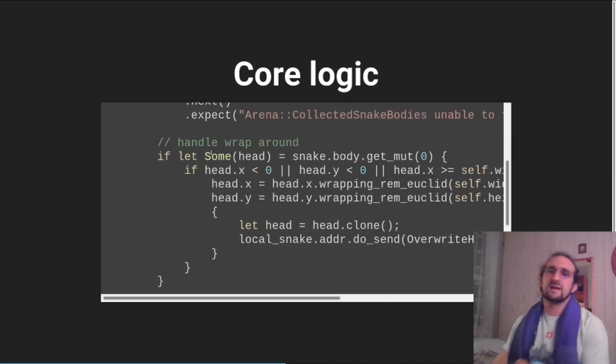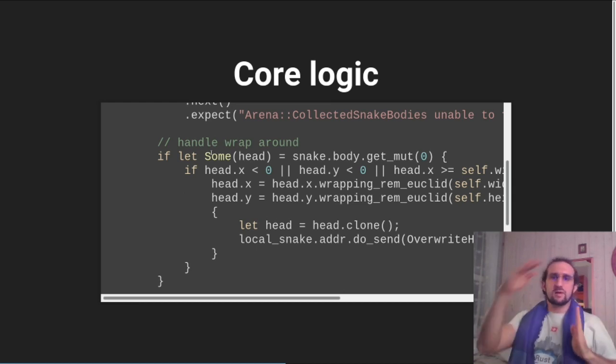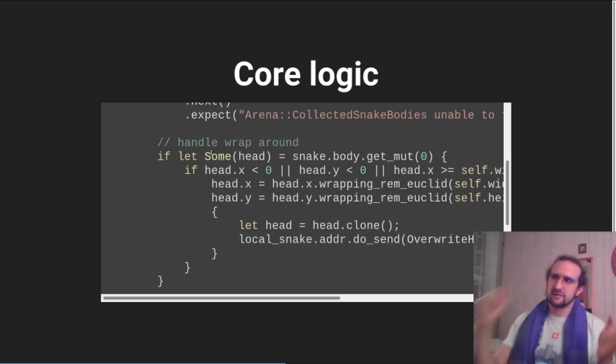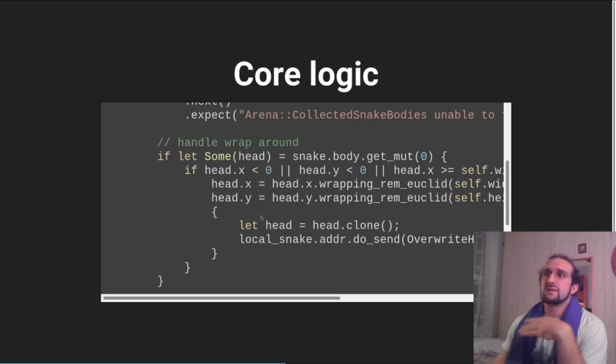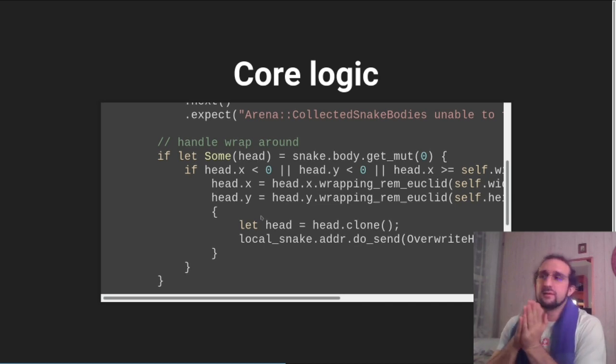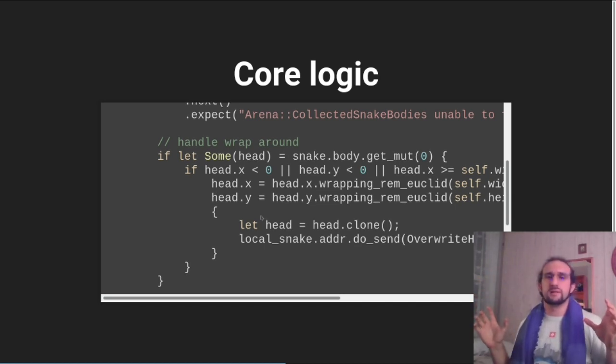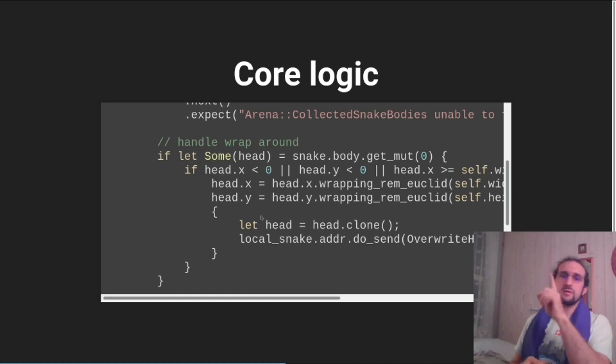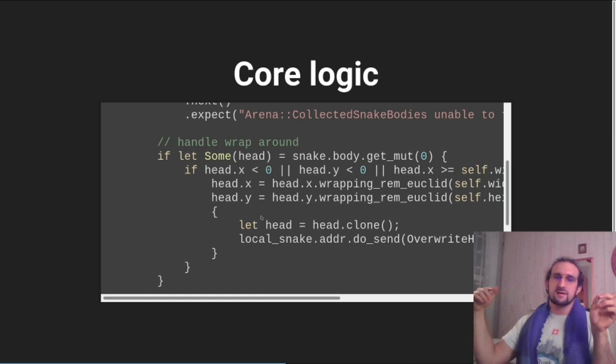Then we also have to take care of wrapping around. I don't know if you're playing right now, but you can go out the top and then you will enter from the bottom again, same on the sides. And that is done here. This is way easier because then the snakes don't have to know how big the arena is, right? The arena will then just tell the snake, hey, did you know that your head is now no longer outside the arena, like my finger is, but it's back here. It's back here again, all right?